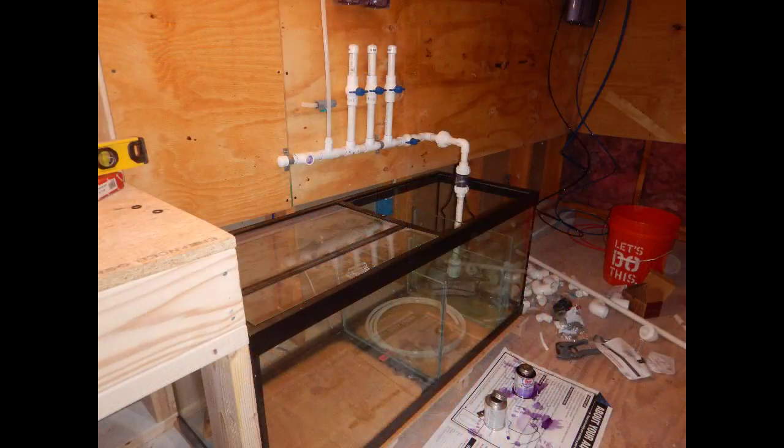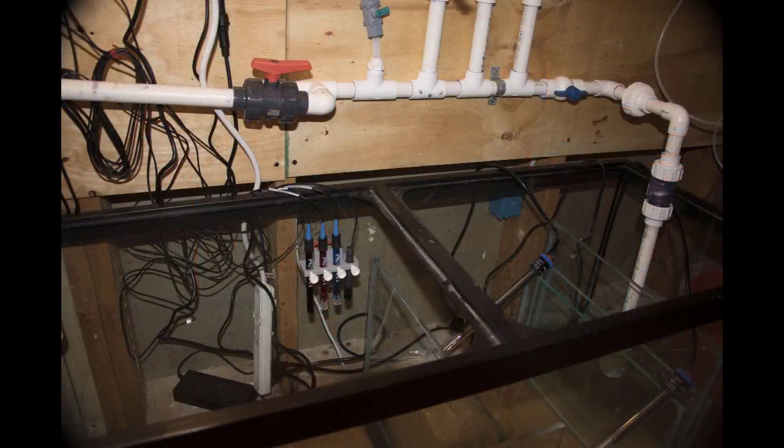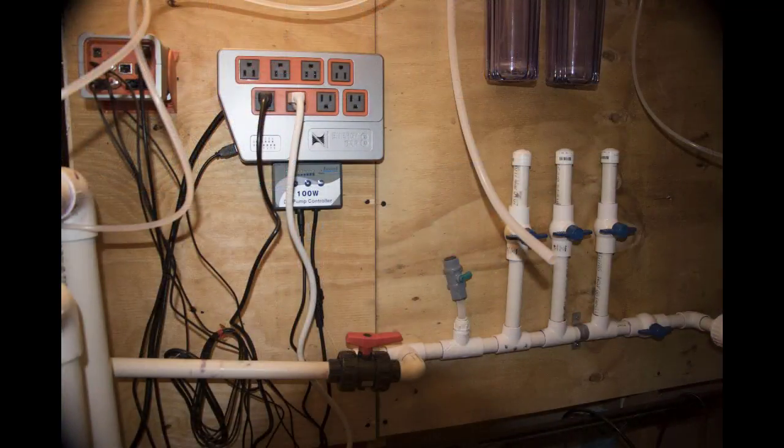Now, when it comes to the return lines, I had to work around these 3 1.5-inch overflow pipes, which are just monstrous. And we actually had to figure out a way so you could still work on the tank without hitting the return line. So I figured we'll go ahead and drill through the stand, go underneath, and then drill back up to be able to get to the left-hand side.